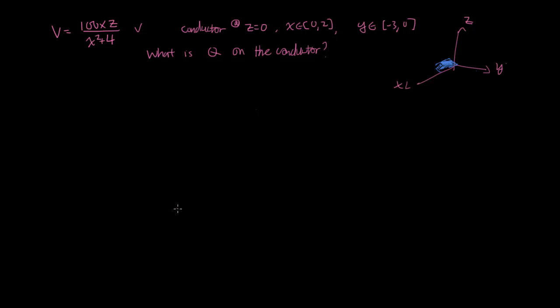So at first glance you might feel like, well, we don't necessarily have the information to do that. But with the knowledge that we learned from this chapter, we know that from the potential we can find the electric field. Right? If you have a map that tells you the elevation at different locations, you can take the gradient, and then that gives you the arrow map, right? So you can get the electric field by taking the gradient.